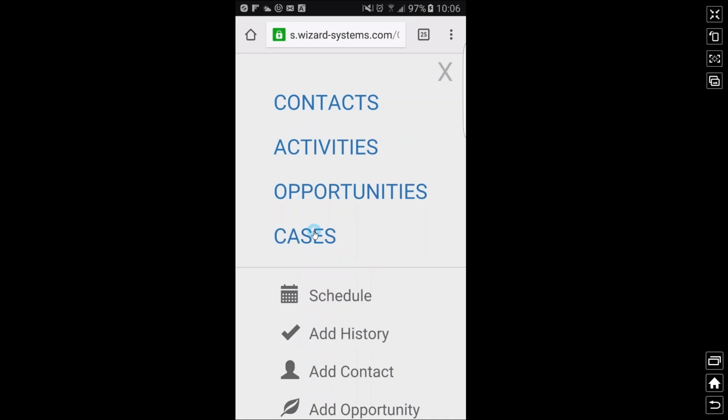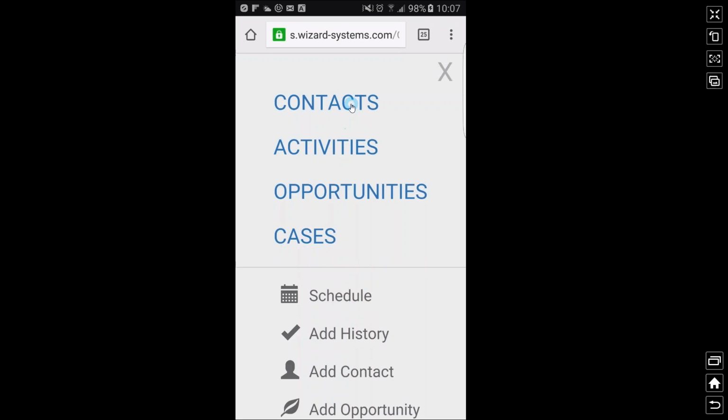How you can access Goldmine via the web, and making sure that when you're accessing the system via the web or via your mobile device, you've got all of the key things that you are used to on your normal Windows desktop. So you can see here the main menu, and then lower down, obviously some key functions to schedule a new activity, add a history, create a new contact record, maybe you've got a new inquiry, you want to pop that in as a new lead, or adding in a sales opportunity.